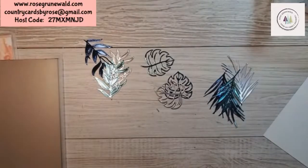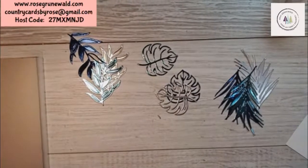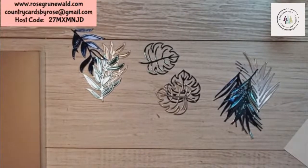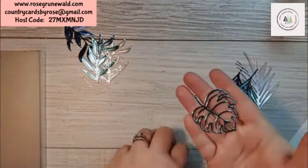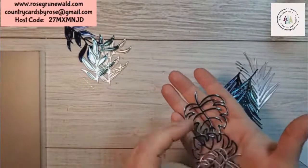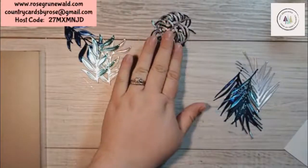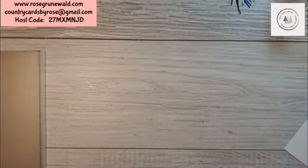And so when I'm done with all that, let me zoom in here just a little bit. I'm trying to get all of my settings just right so you guys can see my projects the best here. Get it not so crookedy so that it's a little more pleasing to you guys. There we go. So I cut all these out. So now what I'm left with here is one of these coastal cabanas, one of the silvers, one of the dark blue. And I'm leaving them, you can't see them because they're off camera, tucked up here for me to just grab when I want to grab one of the elements.